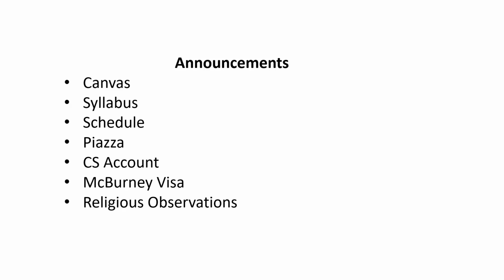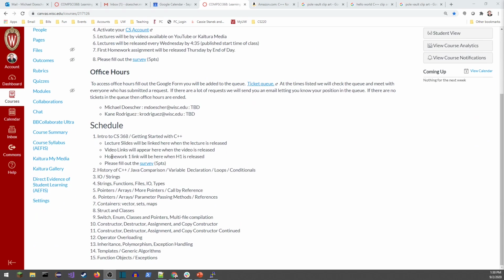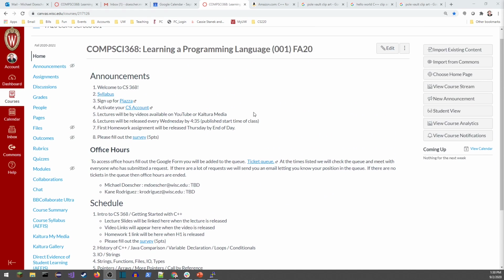One sec, let me pull that up. Alright, so I've got the home page from Canvas pulled up. This first homepage has the schedule right here, down at the bottom. Just some quick announcements at the top. Welcome everybody, I'm glad you're here. The link to the syllabus, the link to sign up for Piazza. Piazza, if you haven't used it, if you're new to Wisconsin, is a forum used by most classes where you can go and post questions and get answers on things. I'll pull up that link in a moment too.